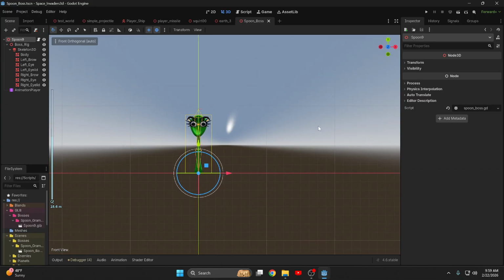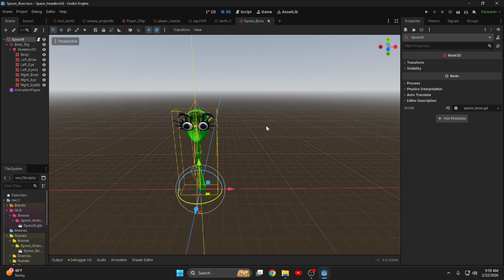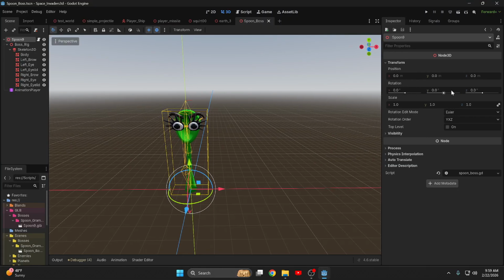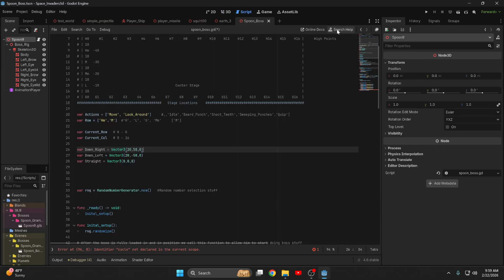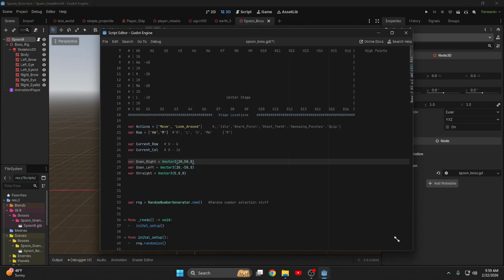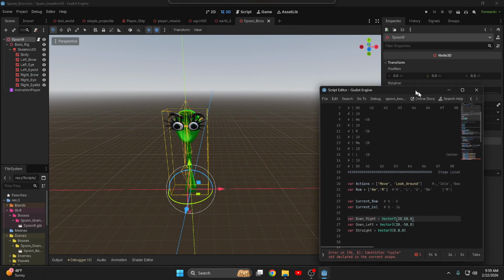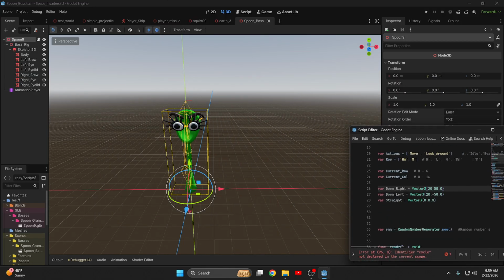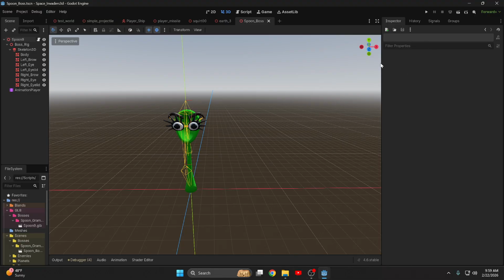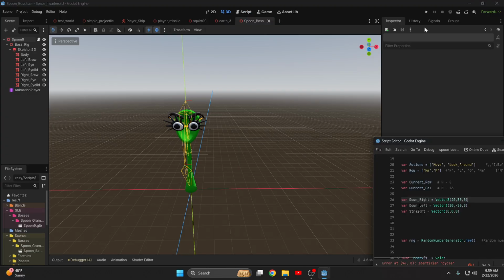So what you're going to want to do is look at your character, check out his transform, and what we're going to be changing is this rotation degrees. So looking at, I think I can do this at the same time here. Let me do this. Hit this button, that'll pop out the information, and I'm just going to shrink it a little bit so you can see what we're doing here. So you can see those numbers there. Okay, so there's my numbers.